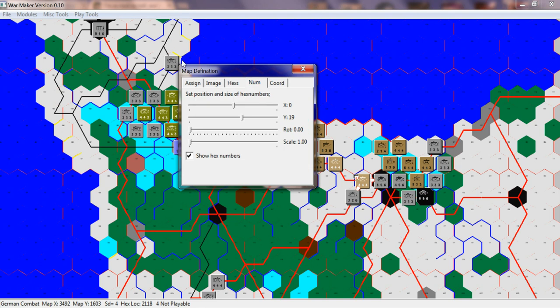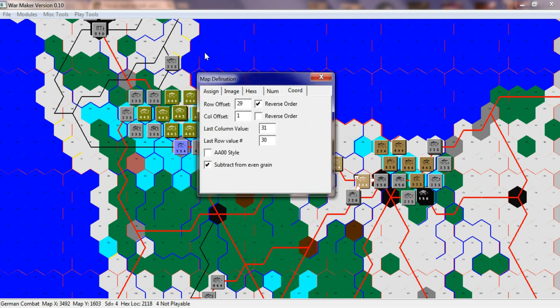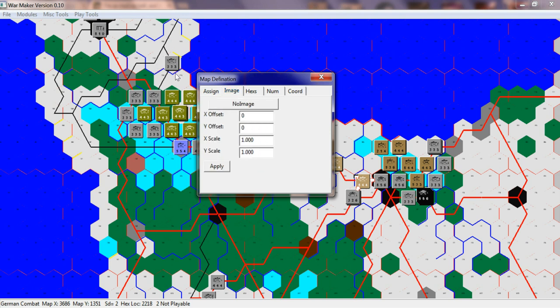You can also have hex numbers and rotate them and have different sizes. With some work, you can duplicate most typical coordinate systems. There's a lot of options with that. Really, the hardest part is getting the hex sizes to fit your image, and then figuring out the offsets so all from the top corner to the bottom corner they line up correctly.